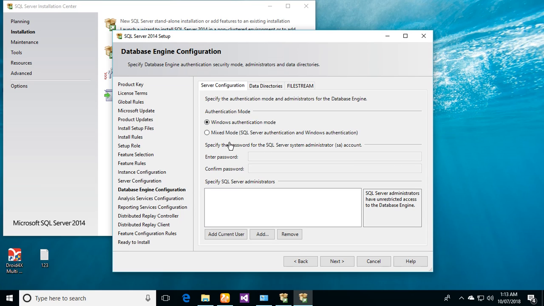But I want mixed mode and I want a user ID and password to log in to my SQL Server. So I'm typing the password. You can type as you wish.